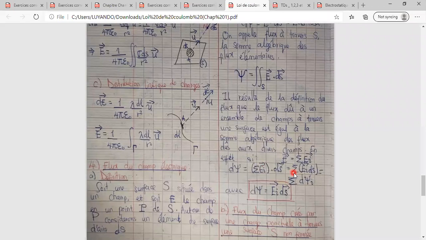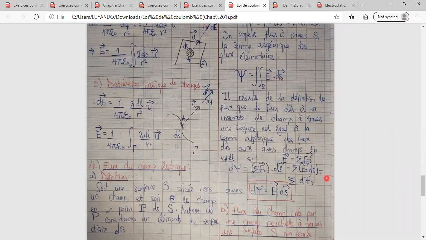So is it associative? We're going to have the symbol for the sum times E_i dS, which is just going to give us flux, with the i representing the number. Maybe we have 1, 2, 3, Q1, Q2, Q3. Yeah, so this is just a petty explanation. So we're going to have dΦ, the change in flux, is equal to E_i dS. So if we integrate, we'll have this with i.